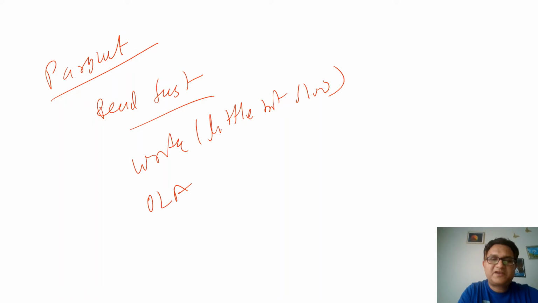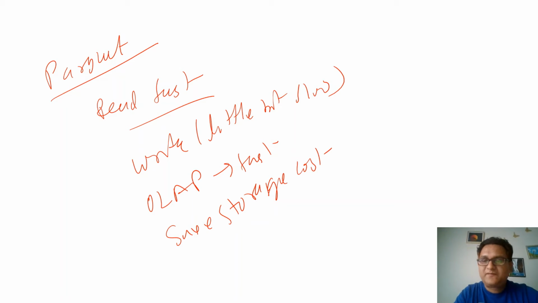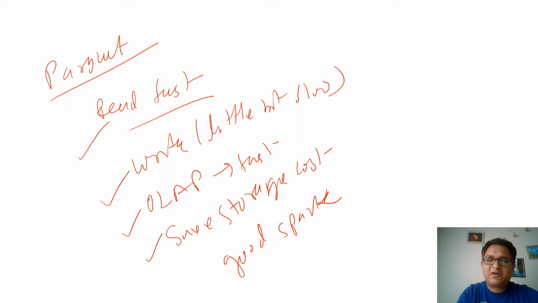OLAP operations we can do will be fast, and it will save storage cost. These are some of the advantages of the Parquet file format, and especially it works well with Spark.